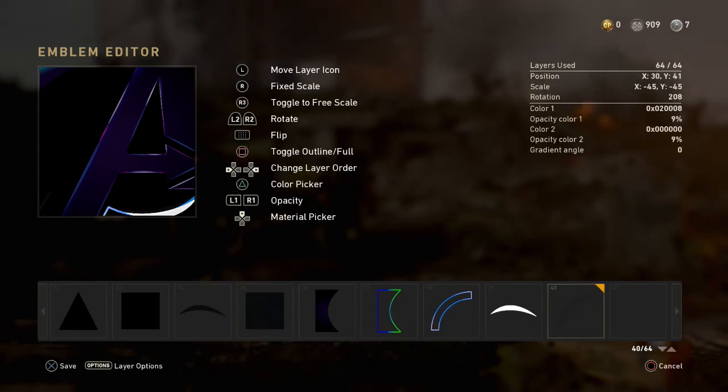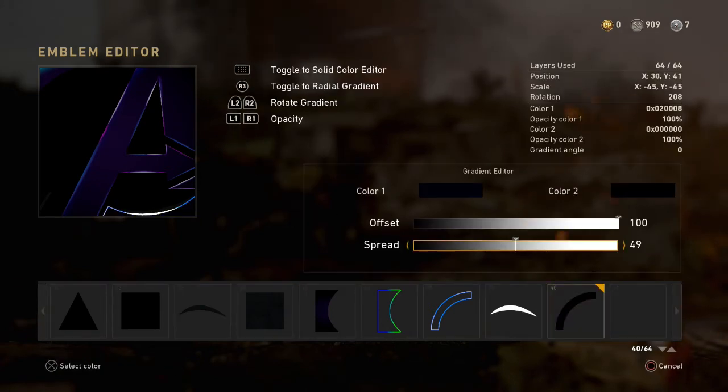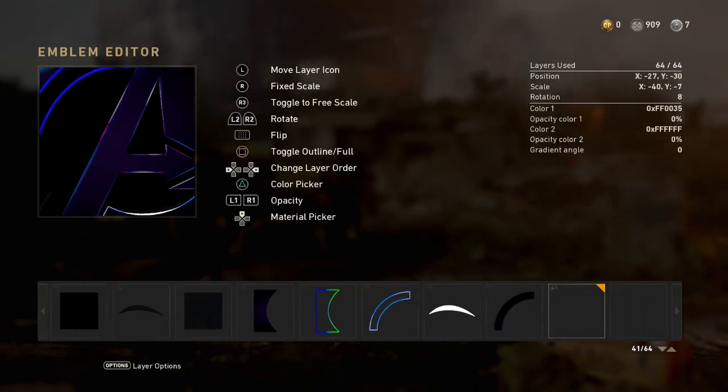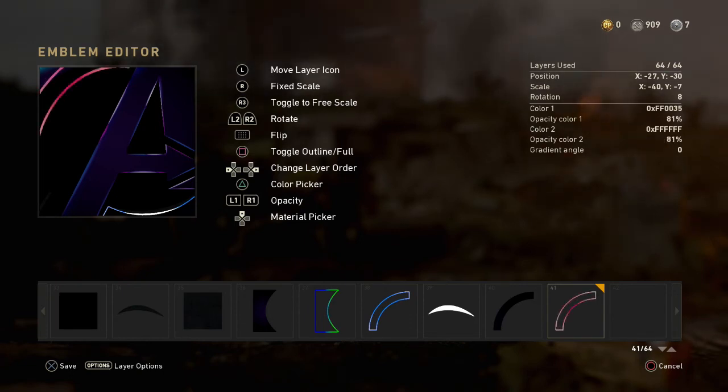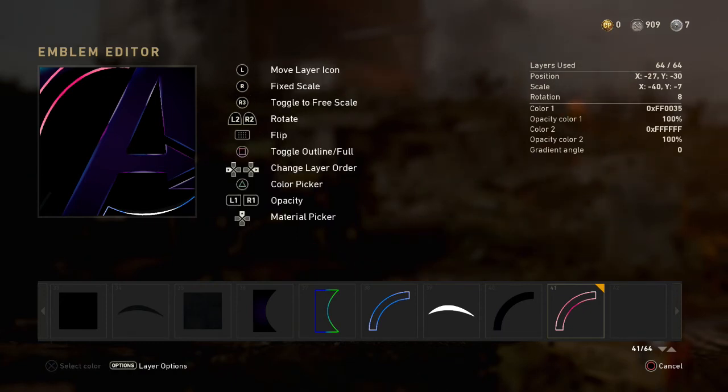So we'll get a white and stick it right over top of there, a white eyebrow. And then we'll get one of these again, and we'll make sure this one's not hollow and kind of just stretch it out to where it gives that thin little line. And then this is an offset of 100 and a spread of 49, and that's dark purple and black. And then we want this one. We'll get another one of these, and then of course the color is different for this one. Of course it's in the middle. We'll get like a pinkish and a white with an offset of 30 and a spread of 49.